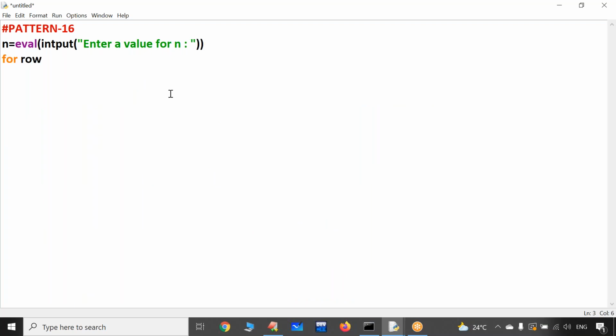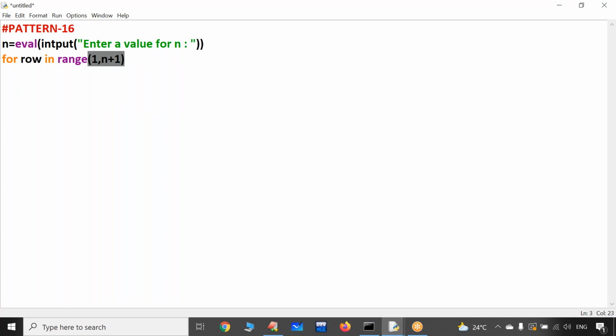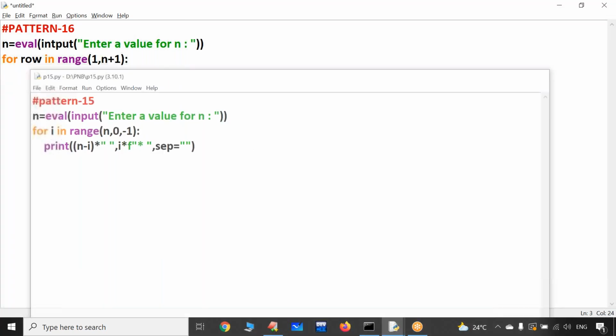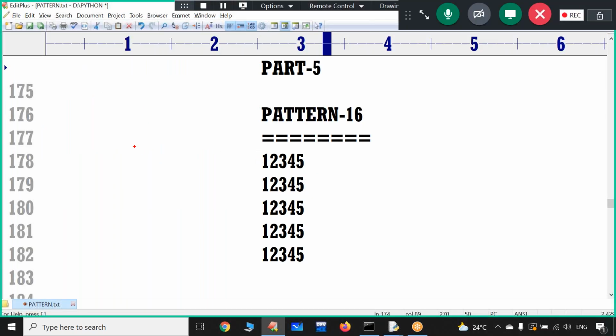How many rows? For row in, instead of i I am using row, for i in range 1 comma n plus 1, rows from first row to nth row. In every row, if n value is 5, it is row 1.